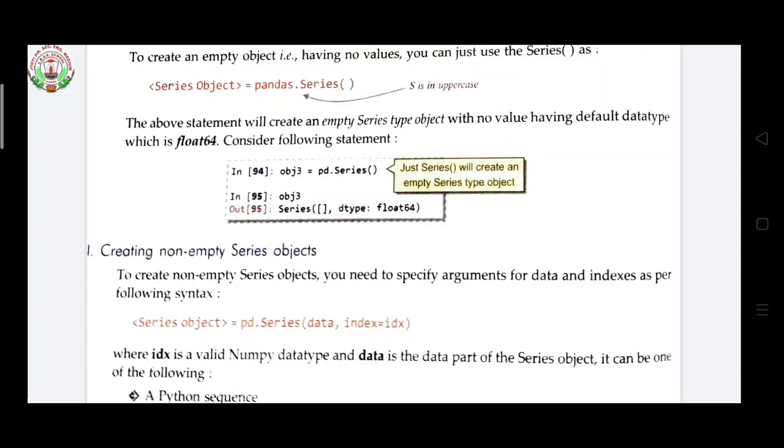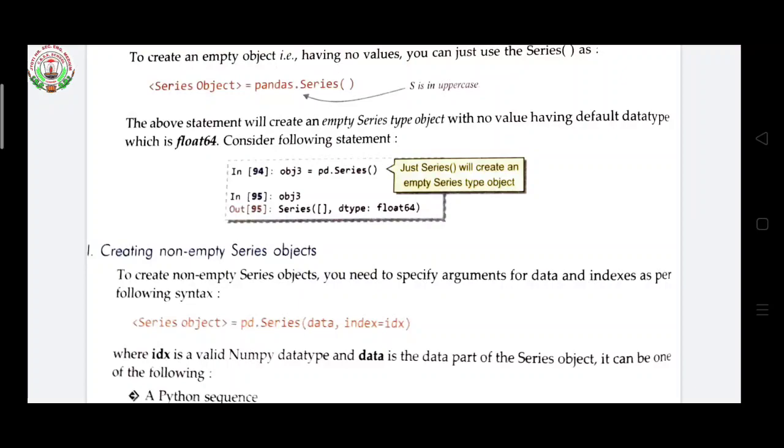But I had created the variable name, that's why I am using pd. So inside the bracket, data comma index is equal to idx. What is idx here? Where idx is a valid numpy data type and data is the data part of the Series object.